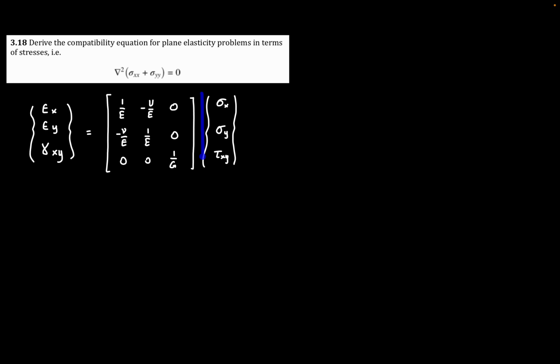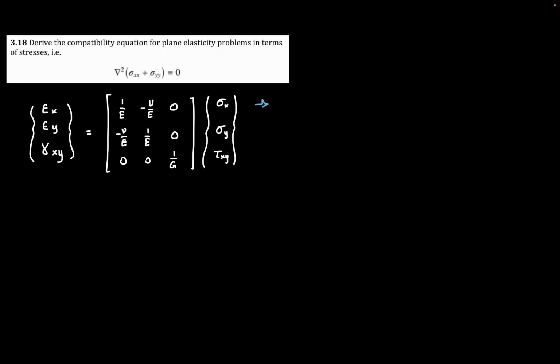So we're going to have our input stresses, sigma x, sigma y, and tau xy, and then we'll multiply by essentially the inner matrix, relating the Poisson ratio, Young's modulus, and the shear modulus, to get out the corresponding strains, our epsilon x, epsilon y, and gamma xy. So we can use matrix multiplication to multiply out and get our strains.